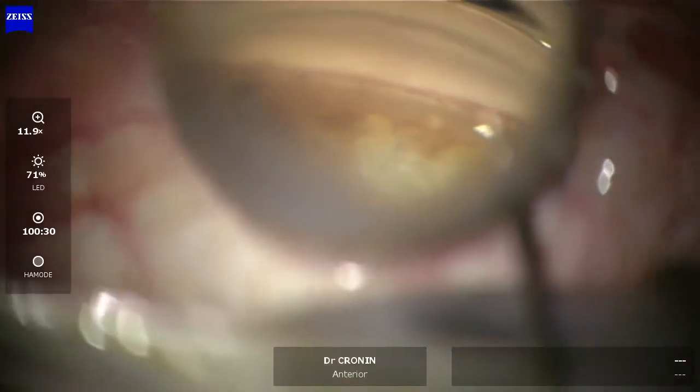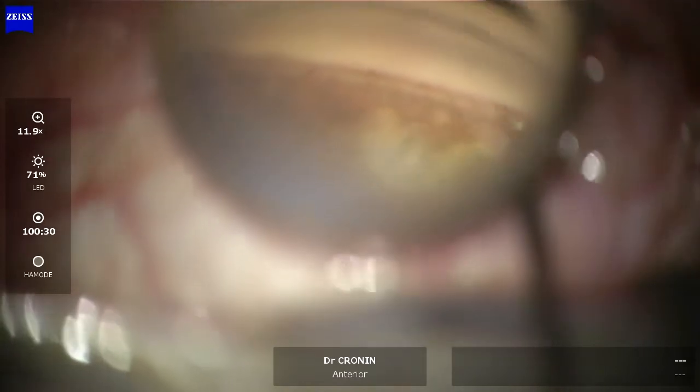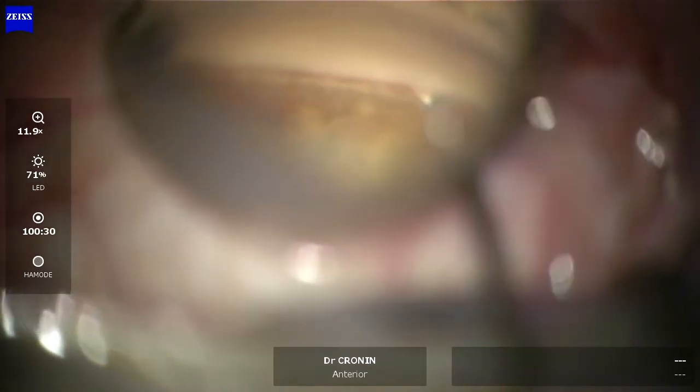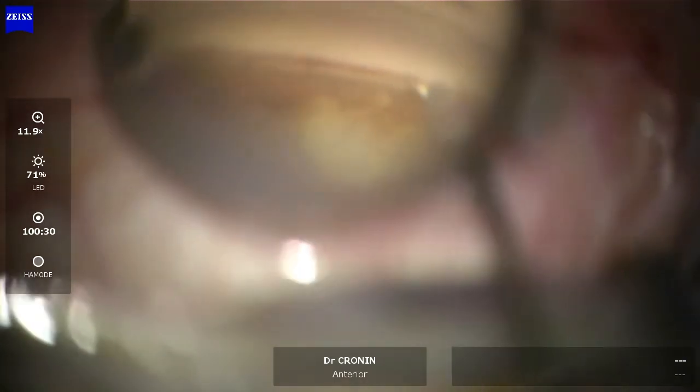Sometimes you'll need to rotate the needle 180 degrees and go in the opposite direction, just depending on your view. I'm using a gonio prism here. There'll often be a small hyphema in these eyes the next day.